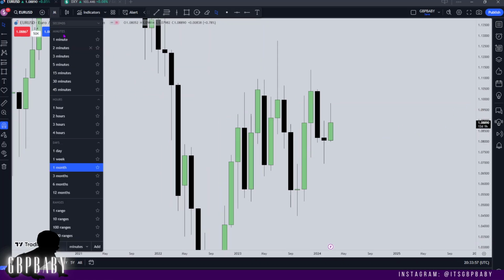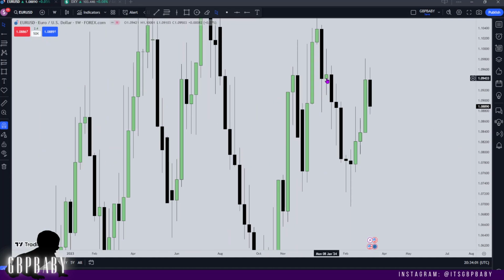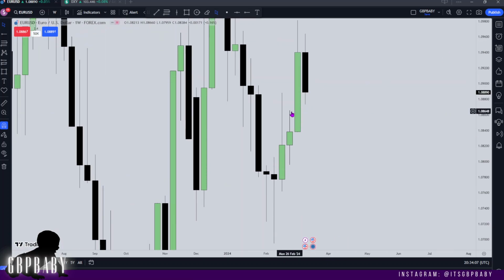And then yeah, we'll go straight to the weekly here. We traded into a bearish order block here, so that's acting as a propulsion block, the same way we saw on dollar. And in terms of fair value gaps, yes, we have a fair value gap right here, but I'm expecting that to get traded through anyway.